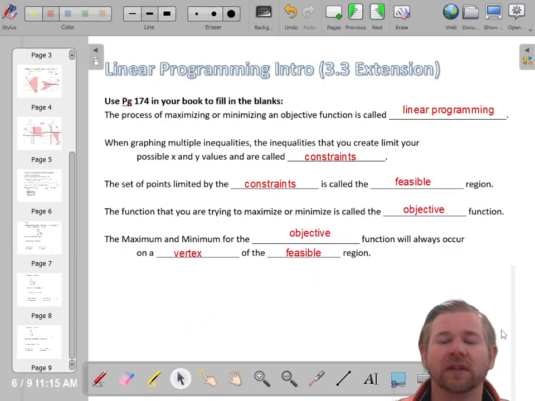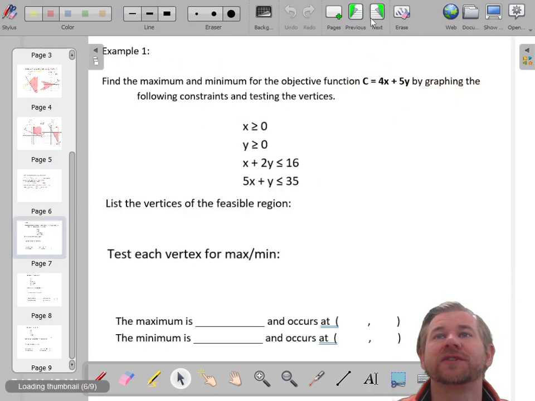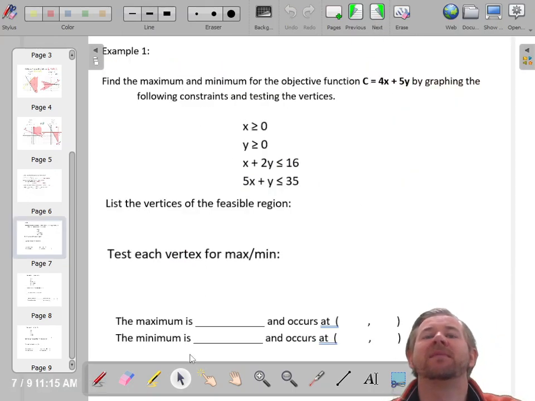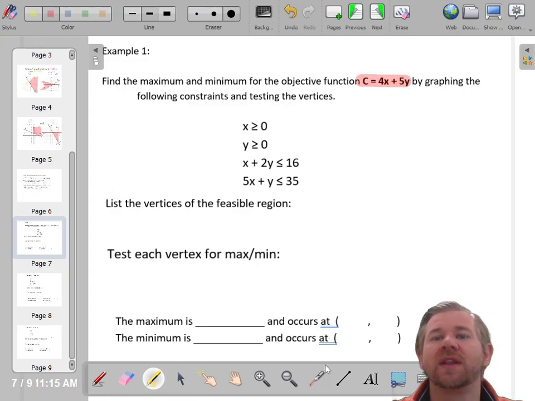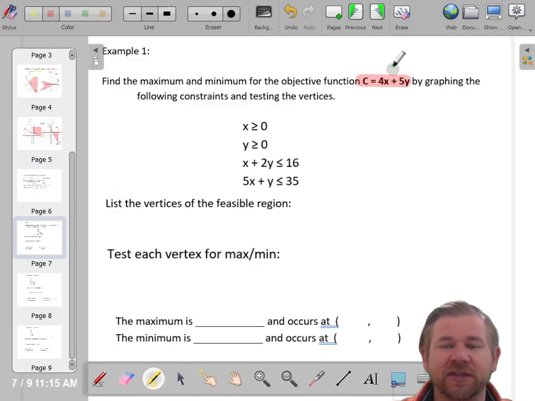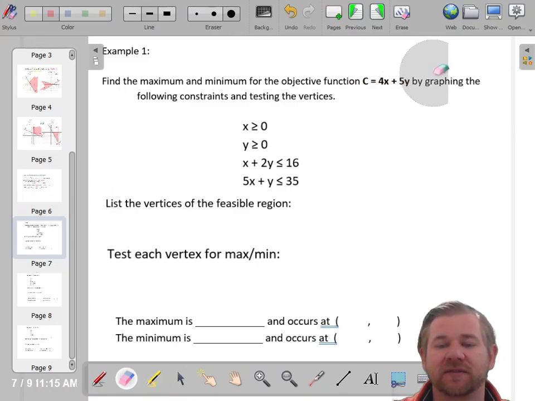Okay, so we're going to look at the feasible region and we're going to find its vertices, and we're going to graph using Desmos for this activity. So make sure you have Desmos handy, and I do. So let's get moving. All right. So first thing, find the maximum, minimum. Here's the objective function. One thing you want to remember, you do not graph the objective function. That is not something we're going to put on the graph. We are going to graph these four constraints. And like I said, we're going to use Desmos for it. So let's get into Desmos.